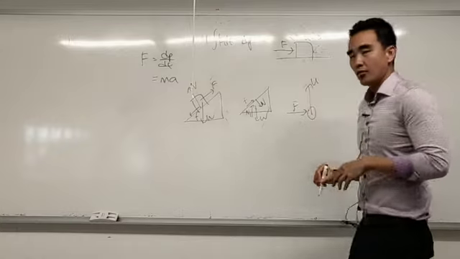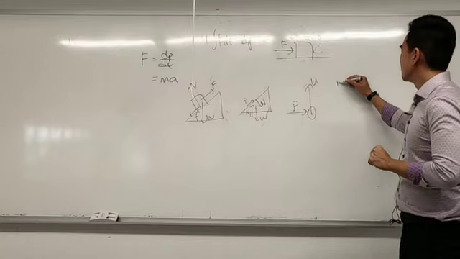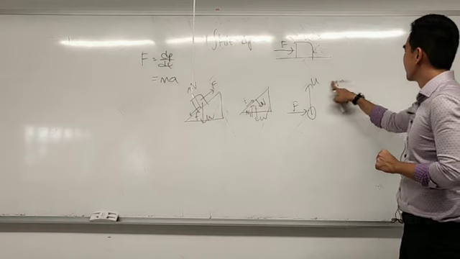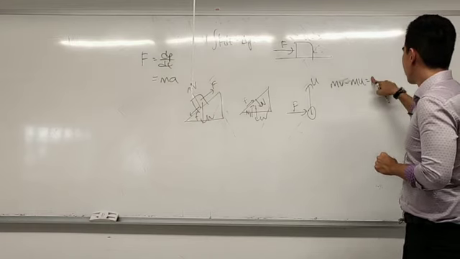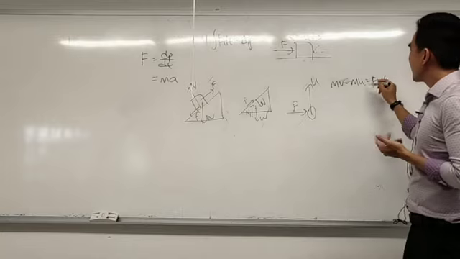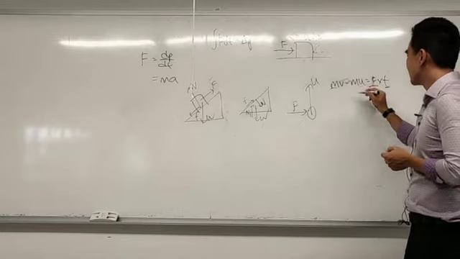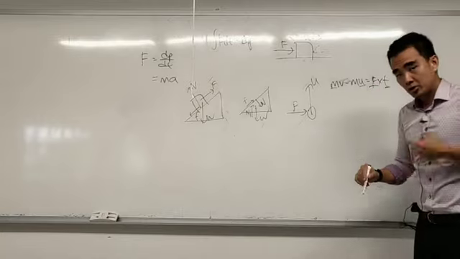Now it becomes more difficult if I have an object this way and I apply a force this way. Now what you have to do is to take the initial momentum, starting from the idea that the change in momentum is equal to F times time. Usually the F is given, the time is given, the m is given, the u is given, you want to find v. So how do you apply this?